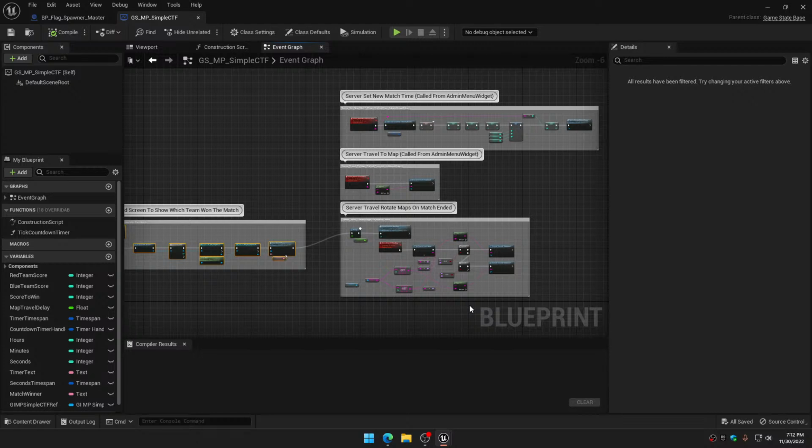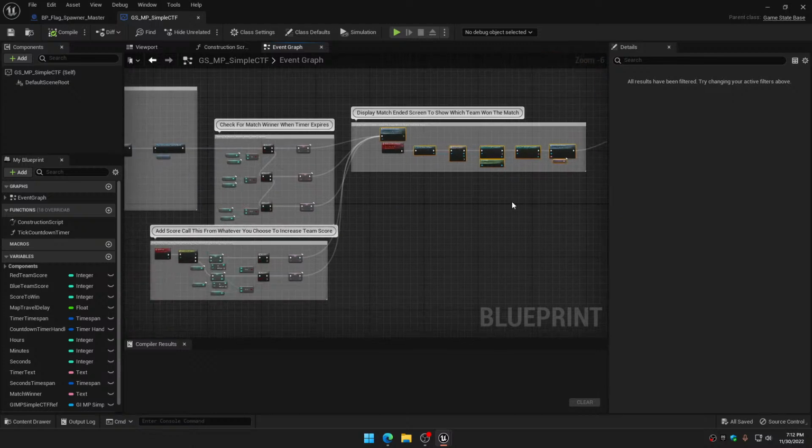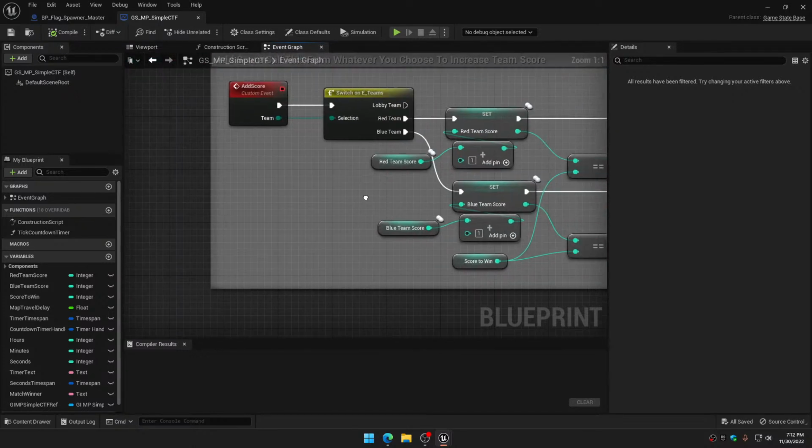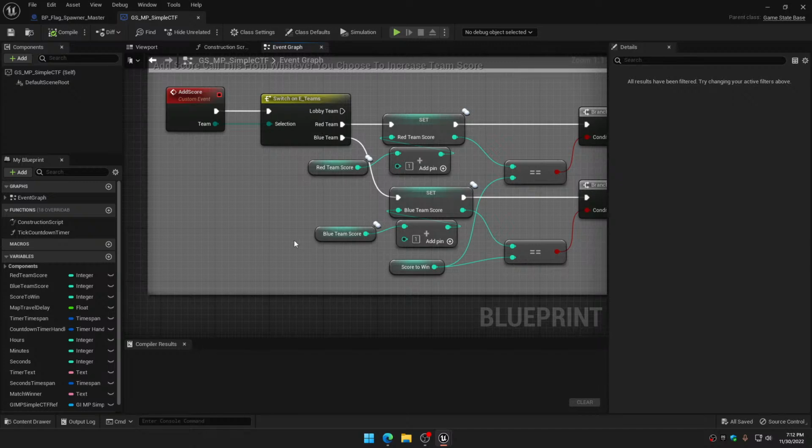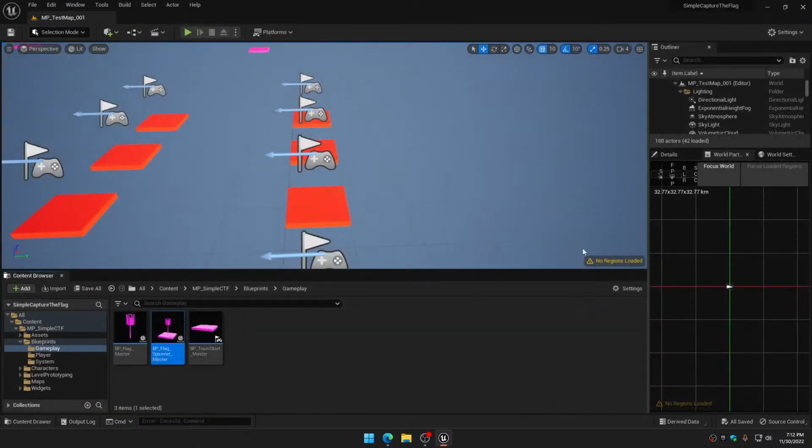Now, with this core foundation, you can get far more complicated than that. What do I mean by that? Here, let me give you an example. Let's say this actually had shooting in it, which it doesn't. This little template does not have shooting in it, but let's just pretend for a moment that it does. We've got guns and capture the flag, and I can run around and kill people and they can kill me.